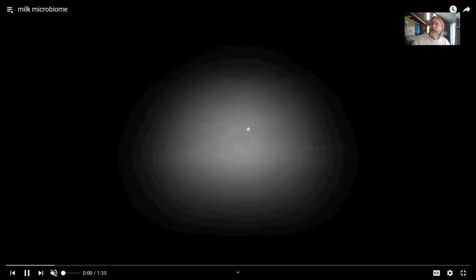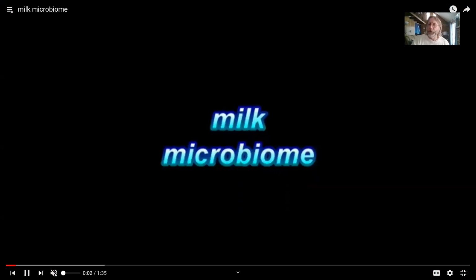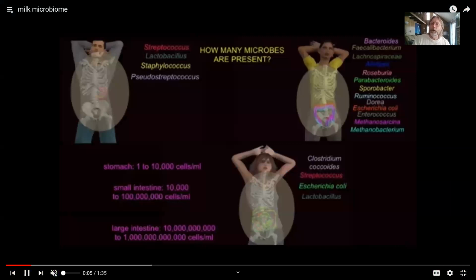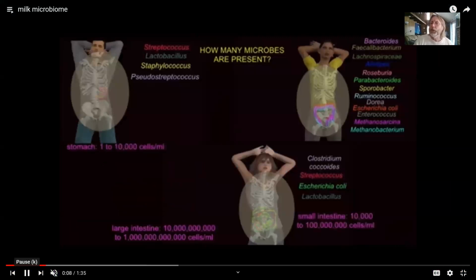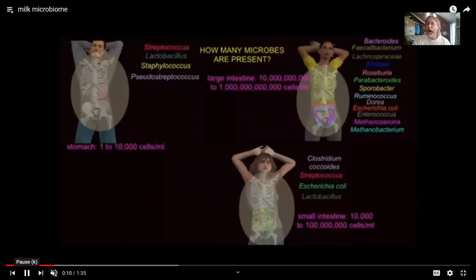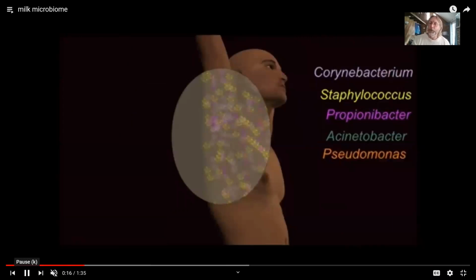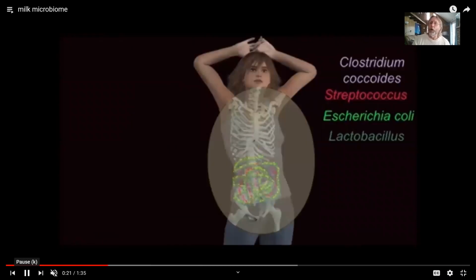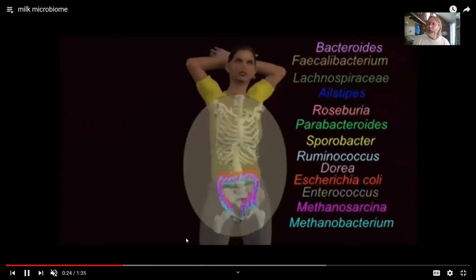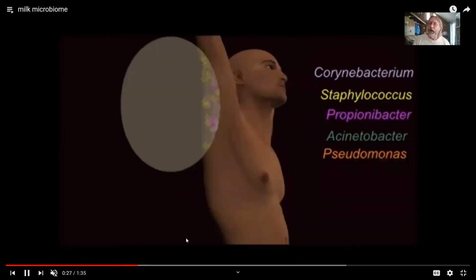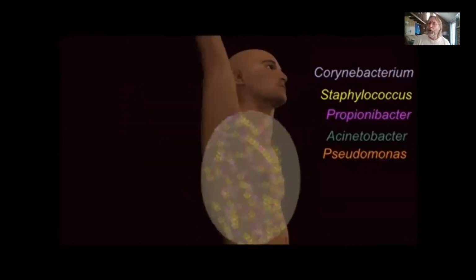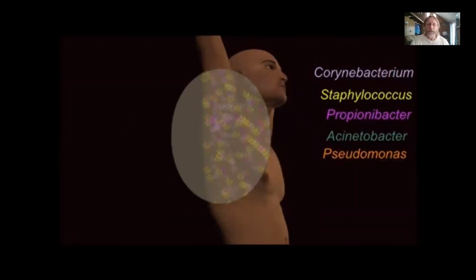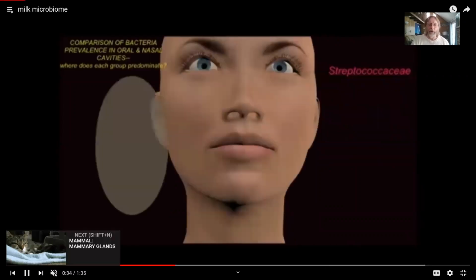There can be bacteria in milk which originate in the mother's skin. And so therefore, these can be the source of the microbiome. We have so many bacteria associated with our body, they actually outnumber human cells. So when you look in the mirror, there's actually more bacteria associated with your body than there are human cells. And as we're starting to appreciate this, the microbiome has lots of effects on our health. And the microbiome present in milk can help to establish a healthy microbiome in infants.